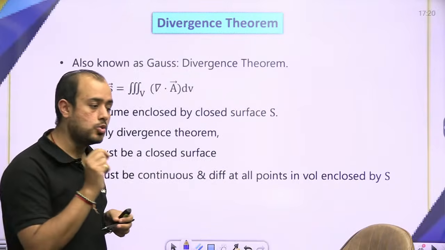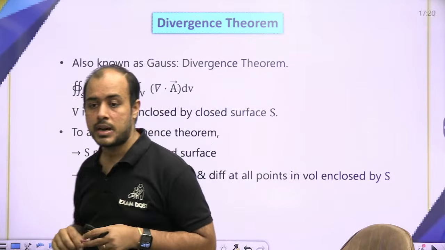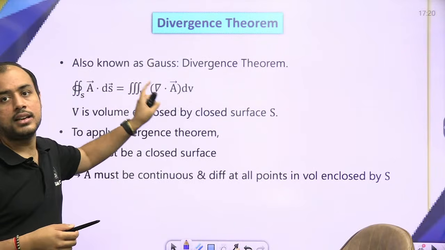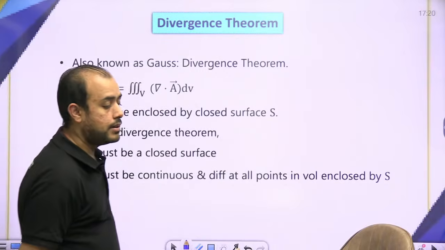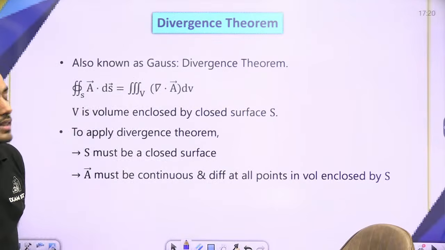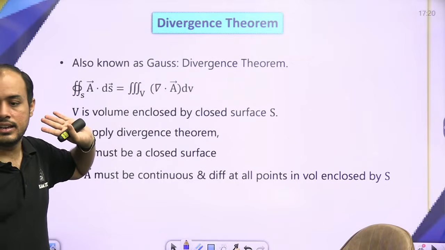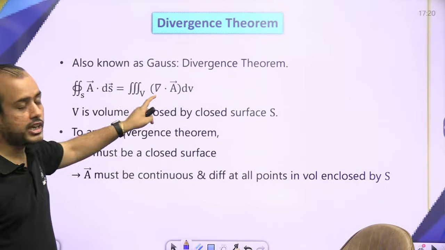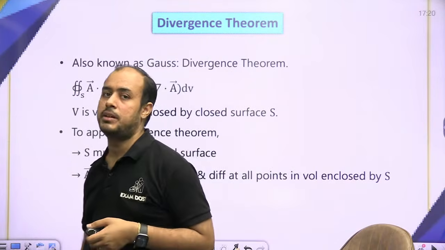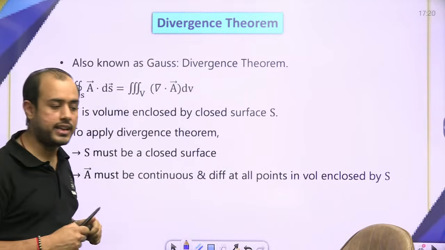So suppose beta you are calculating a surface integration over closed surface. Closed surface mane which has a certain volume inside. You can convert it to the volume integral del dot A dV. But the condition must be surface must be closed and A vector must be continuous and differentiable inside the volume because divergence is derivative. So if you are taking derivative of a function, the function should be differentiable. Differentiable तो होना चाहिए ना. So this V is the volume enclosed by the surface S.